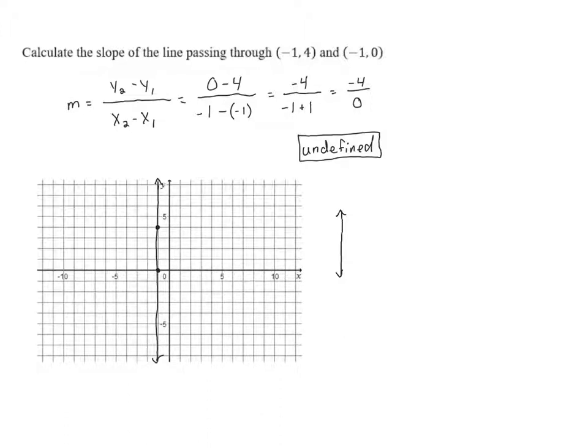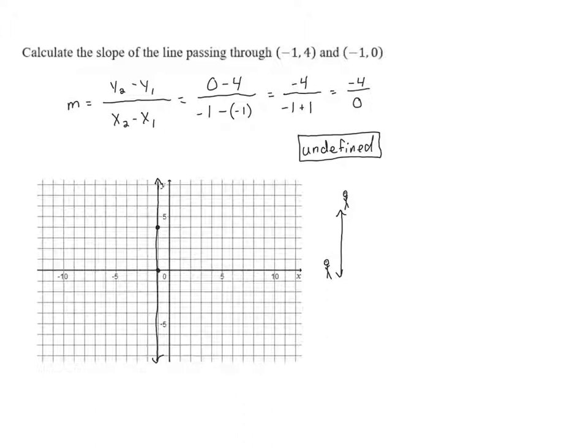It doesn't make sense to talk about how steep a vertical line is. It's kind of like a cliff. If you were standing at the bottom of it, looking up, it might look like it's infinitely steep, so you might be inclined to say that the slope is infinity. But if you're standing at the top looking down, you might say that the slope is -infinity because it's decreasing at an infinitely quick rate, and neither of those makes more sense than the other.